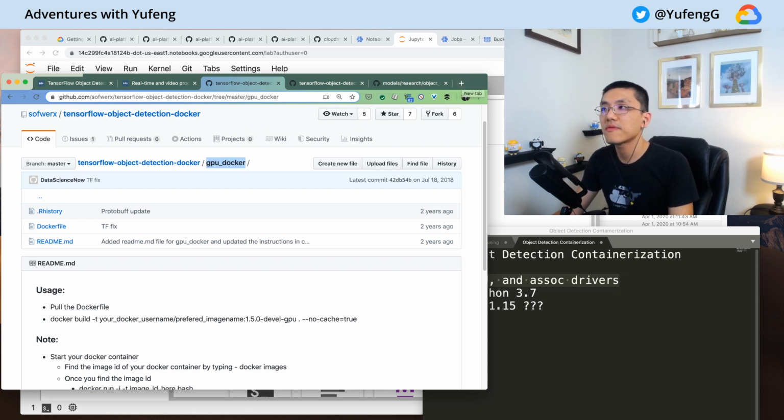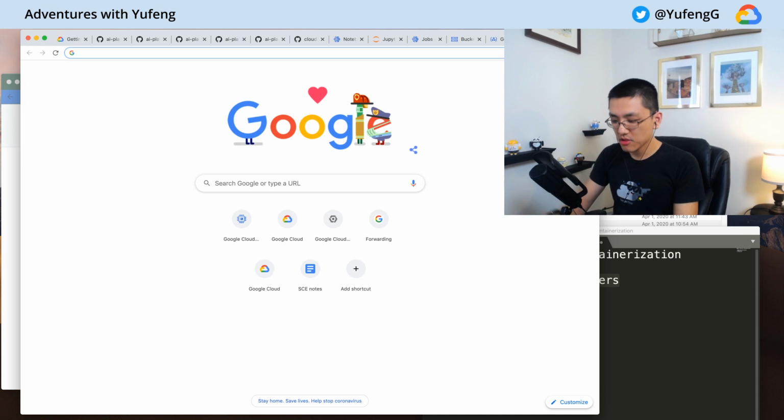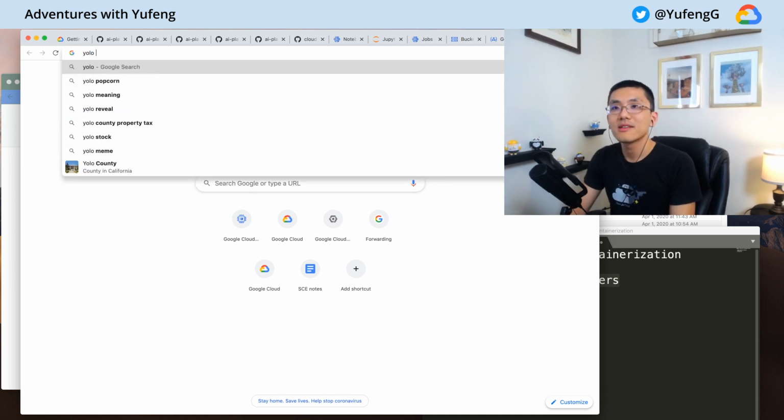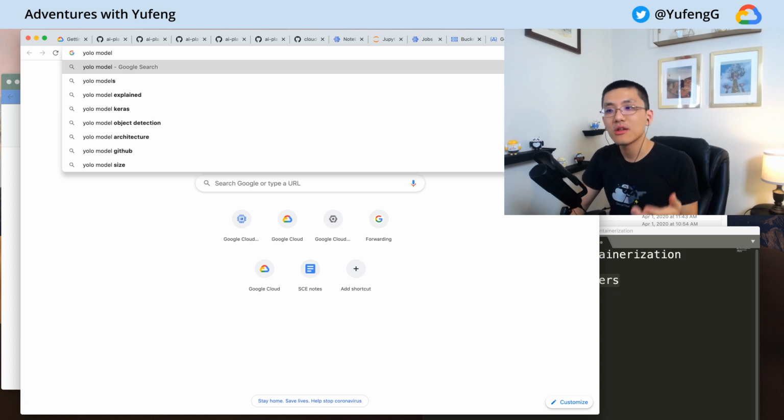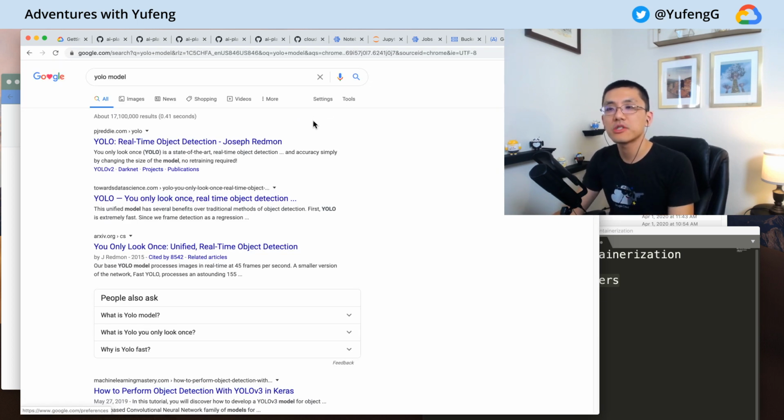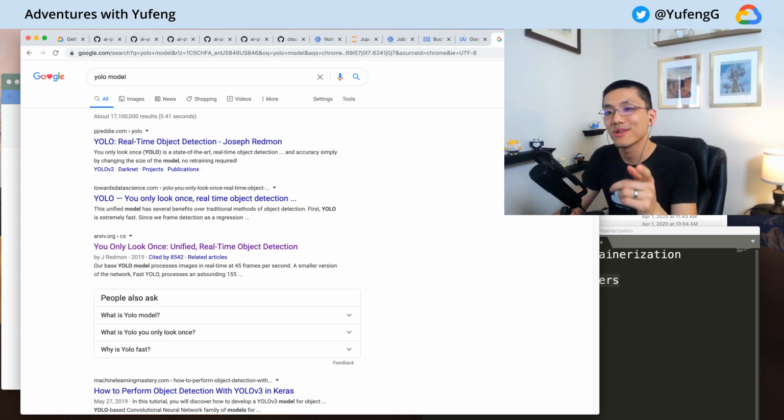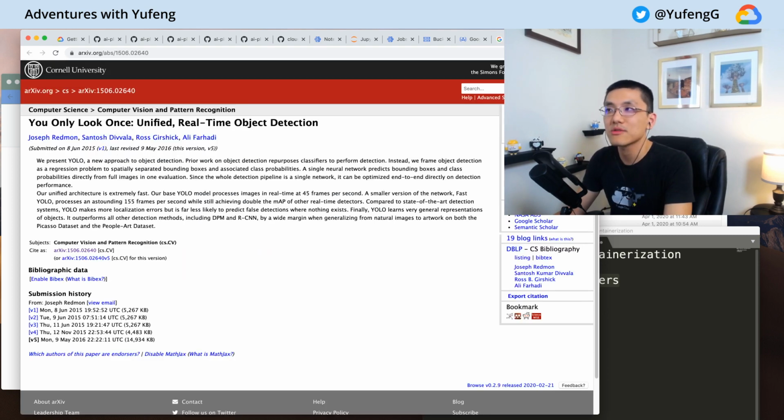Let's take a brief side tour here on the Yolo model. So Yolo is going to have lots of funny autocompletes, but Yolo, you only look once. It's a machine learning model, and the short answer is that this model didn't come from Google, right? So it didn't come from TensorFlow specifically. So this is the TensorFlow models repo. I suppose they should or maybe could implement it in TensorFlow.